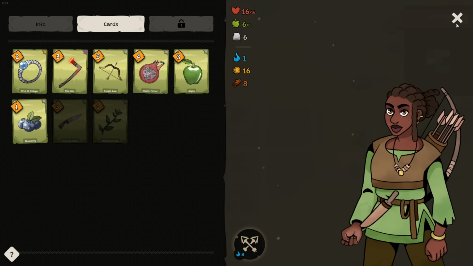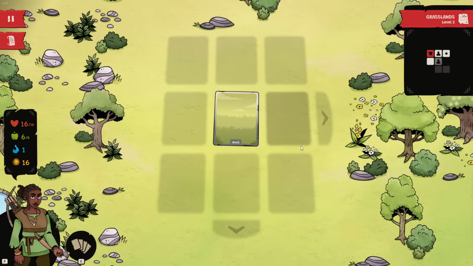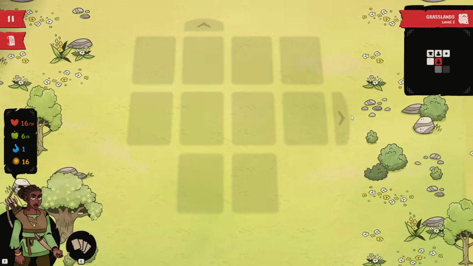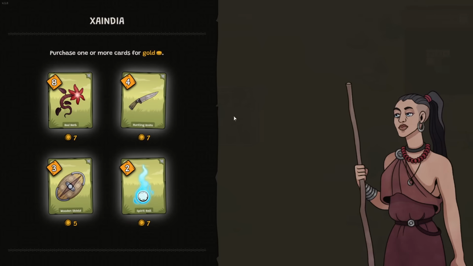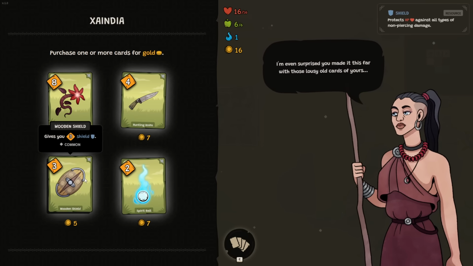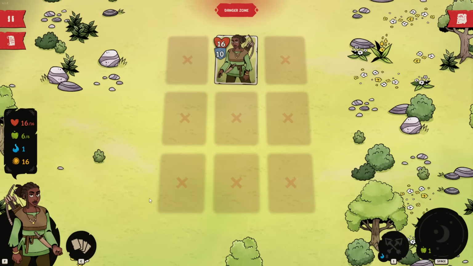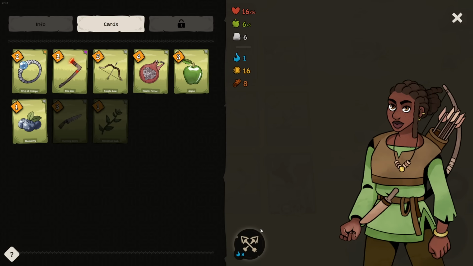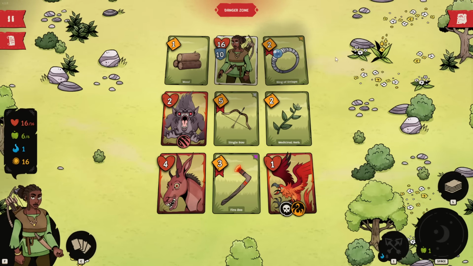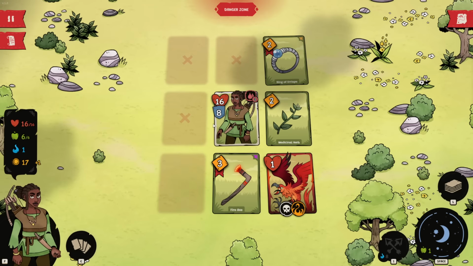Sure. It's fine by me. Obviously, we'll check the other NPC. Yellow. Spirit Ball, consume 2 spirits, do 2 damage to 2 random enemies. It's good. These are good cards. They're just also commons. I'm not super jazzed about them. Don't particularly care. Okay.